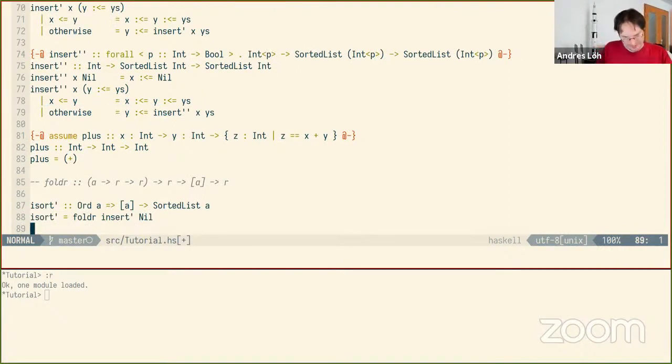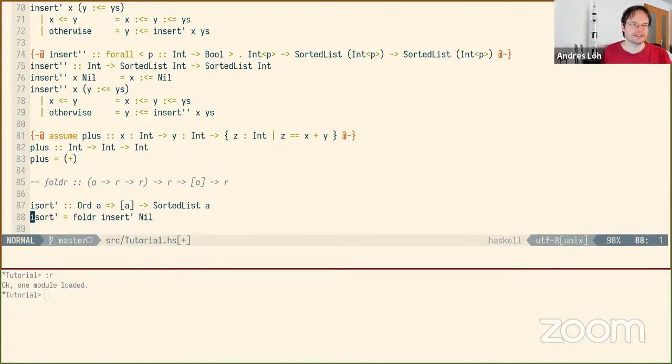So let me just recap briefly. If we wanted to additionally prove that the sorted list has the same length as the original list, then what we would have to do consists of many steps. First of all, we would have to introduce a length function for sorted lists, so that we can reason about the length of sorted lists. And then we would have to prove that insert increments the length of the sorted list by 1. That is very easy.